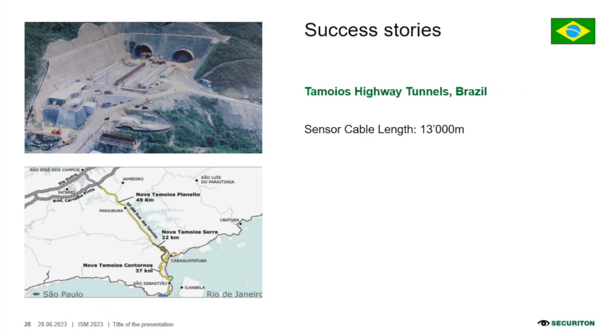So it was quite a very complex construction because on the other side, they had to protect all this part where the construction is going through this forest. But therefore, this is today one of the most, if not the most important tunnel project ever done in Brazil. And we are proud that we could protect this with our technology, covering almost 30 kilometers of these tunnels totally.